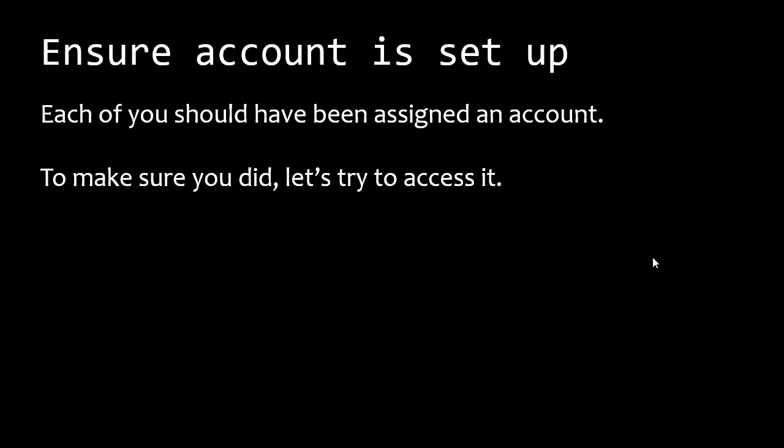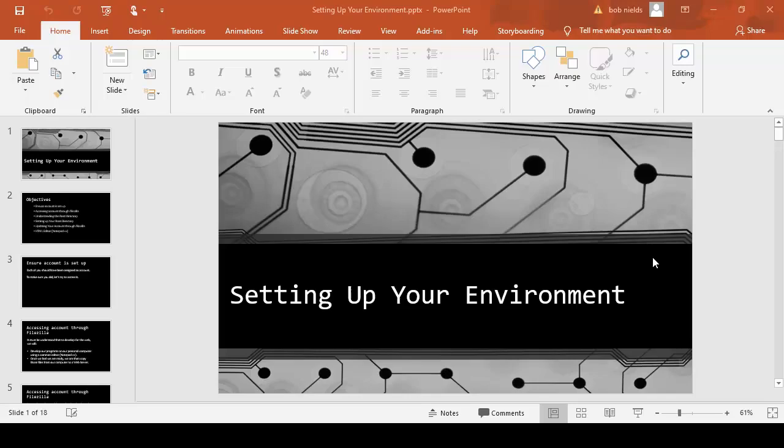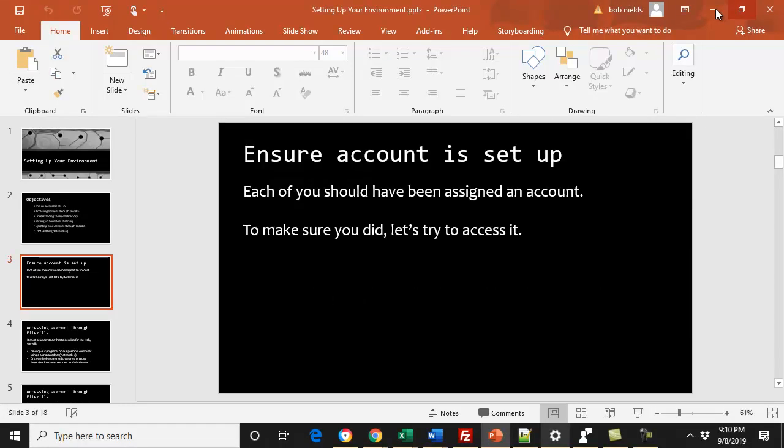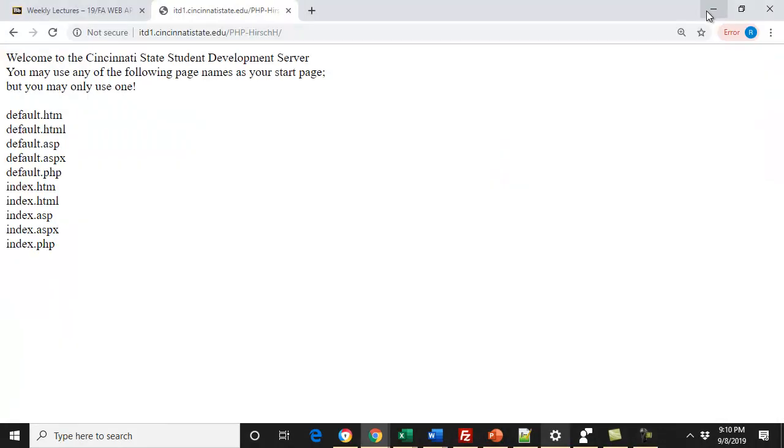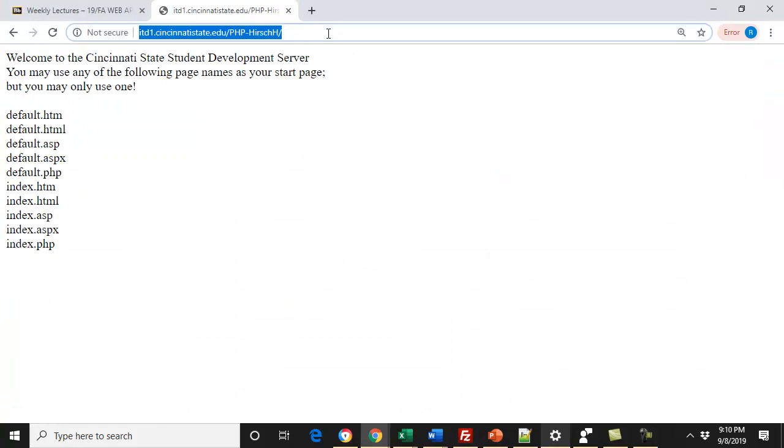It's also a great place to load all your projects, and for me or any of your instructors to see them, and also to ensure that they work correctly. All right, so I can actually see your code and everything else that you upload, and I also can test your code very easily once all this is there. So what we need to do is make sure it was set up correctly. We'll get into that in a few minutes, that it's there, okay?